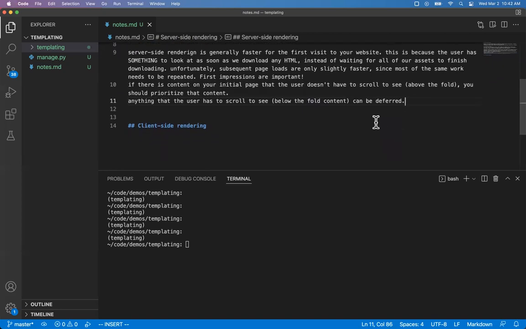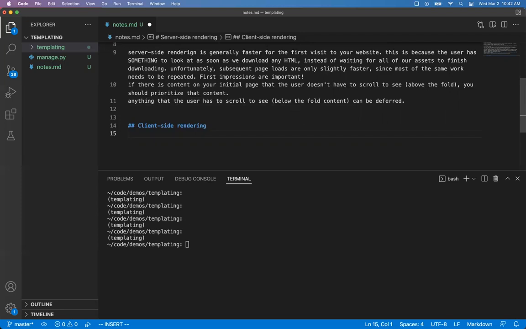Okay, cool. So this is kind of the basics of server-side rendering. That's what we've been doing with Django templates. That's what we're going to be doing later today. But just so you understand the decisions that are being made when you choose server-side rendering, I need to contrast it with client-side rendering, which is what we're going to learn about with React.